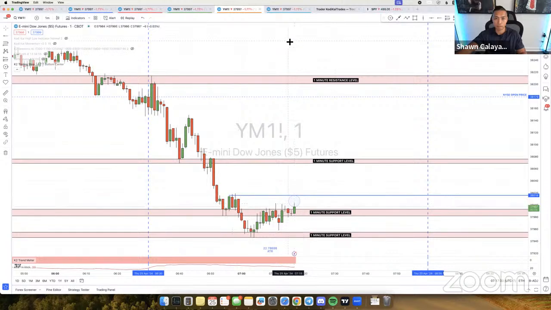Right there. So they're probably not stopped out yet, but they're probably getting stressed out right now and they're getting scared. And I'm sure this has happened to a lot of you guys, right? You take a position, you go into drawdown, you're like, I should get out of this position. And you start to freak out and you just close out. When you close out, price comes right back down. You're like, damn, I should have held on to it.